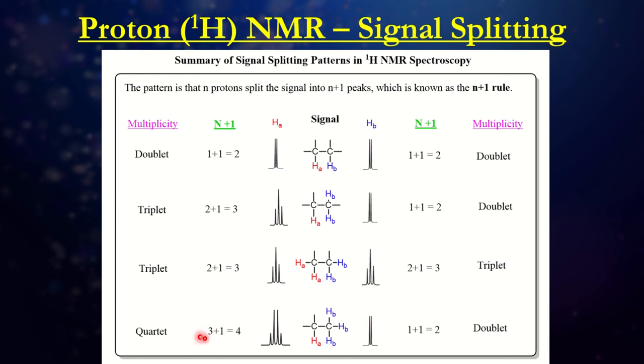If we have a look at this example down here, if we have a quartet, we are assuming that we have three adjacent hydrogens to the hydrogen we're looking at. So that's what we have here. Whereas for this one here, you only have two. So what the two peaks represent is, in our environment with this hydrogen B here, there is only one hydrogen attached to the adjacent carbon that these HB hydrogens are at, and we call those doublets.